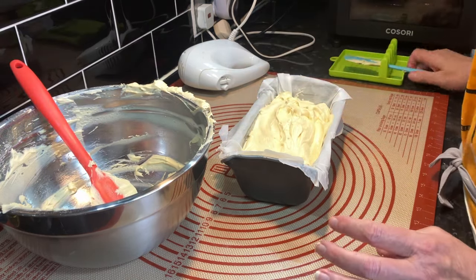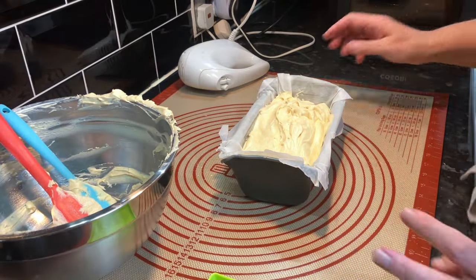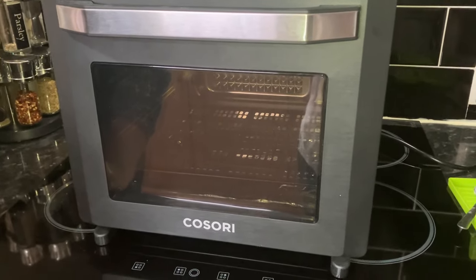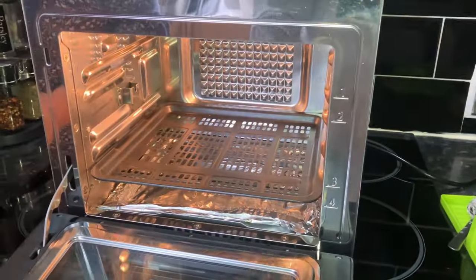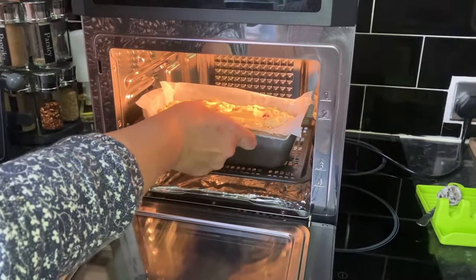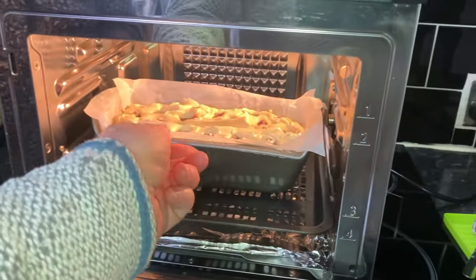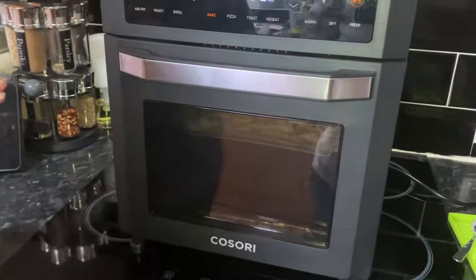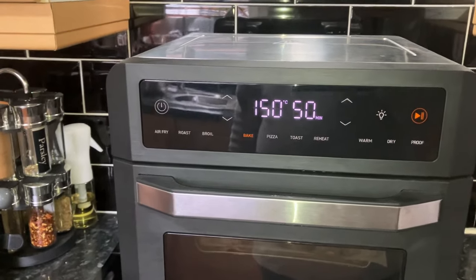Right. Are you happy so, with that? I think so. That's it, move your green thing. Right, you can get that in now, as I say. Right, we've brought you back. The oven's preheated, the cake's ready to go in. So let me pull the door down for you. I'm not doing anything, I'm just filming. Make sure it's in the middle if you can. That's in the middle, isn't it? Yeah, go on, we've got to be happy, haven't we? Right, we'll close that. As I say, it preheated, it went on to cook, so we've put it in.